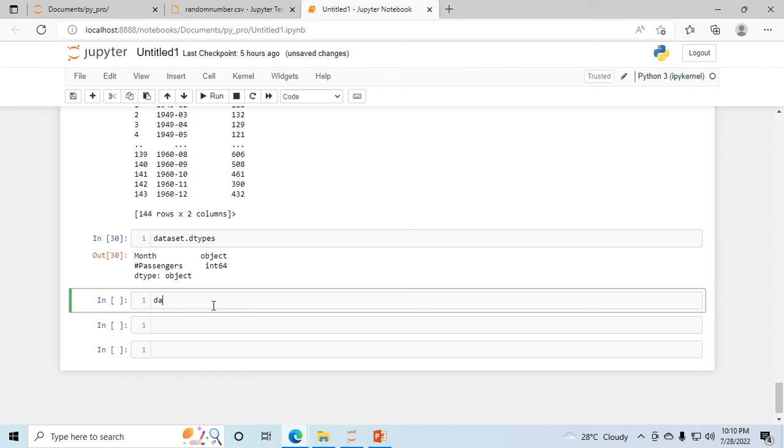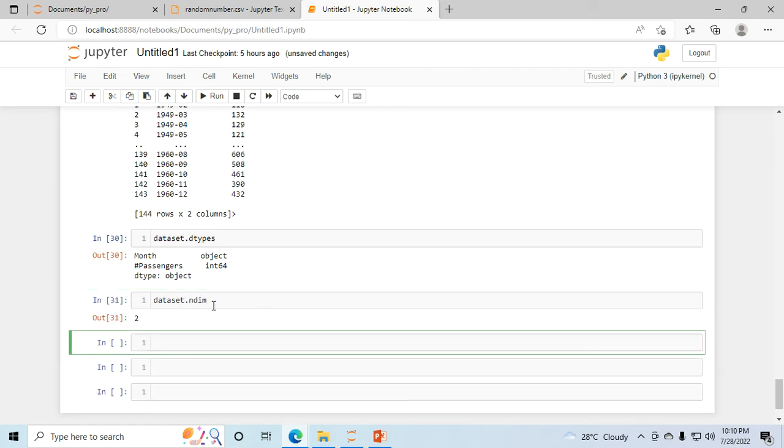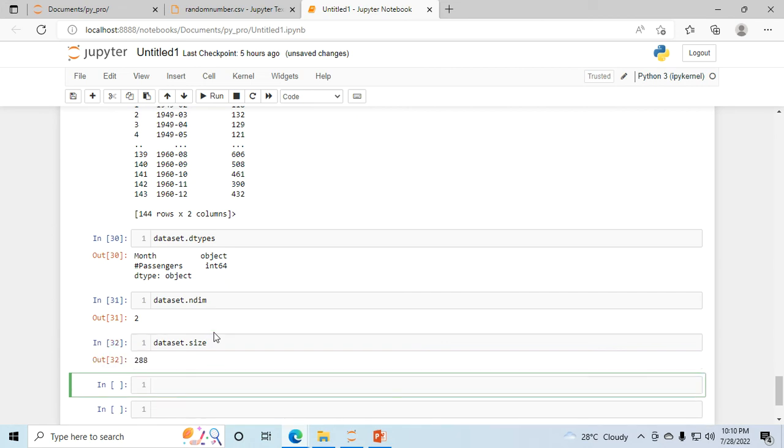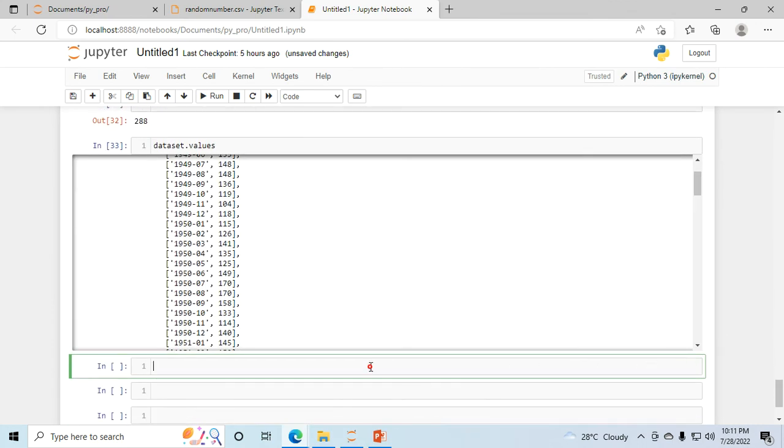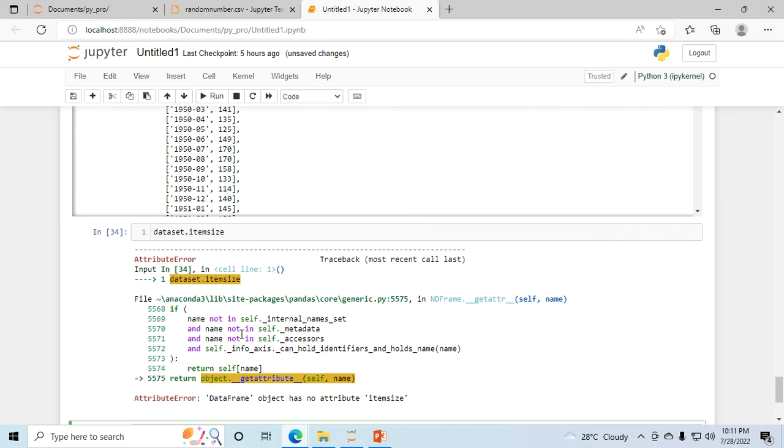And suppose dataset dot ndim, if we try, so that is a 2-dimensional array, and we can see the size also, dataset dot size, that is the size of the dataset. And dataset dot values, so we can see the values of the dataset. And dataset dot itemsize, we can see the item size.